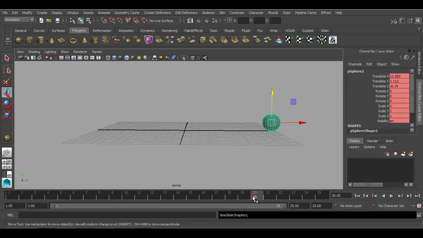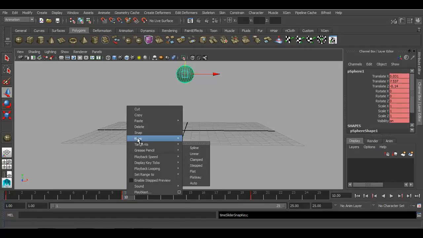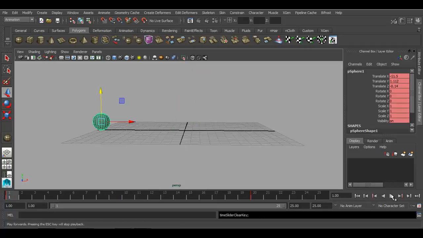If you want to delete a key, you can just go to that respective keyframe which you want to delete. Right click and you will get the option of delete. It is going to delete all the keys for the attributes which are set on that respective frame. Now you can see that frame has gone and my animation is changed. So I'll just move it to 6. I'll again move this 20 on 12.